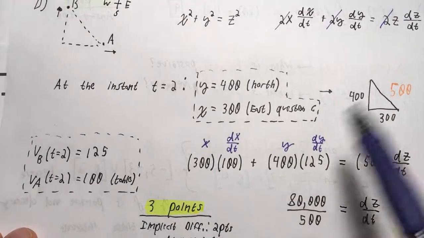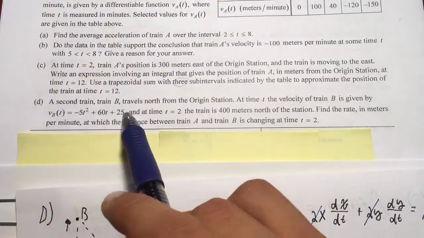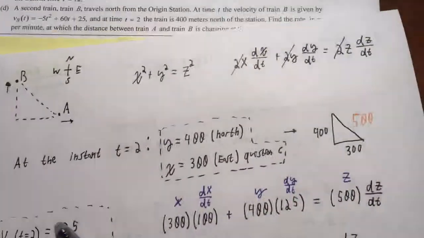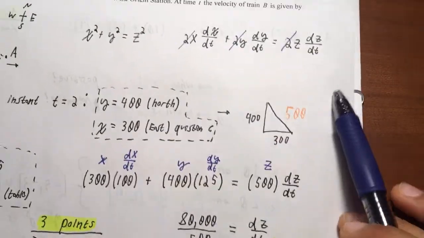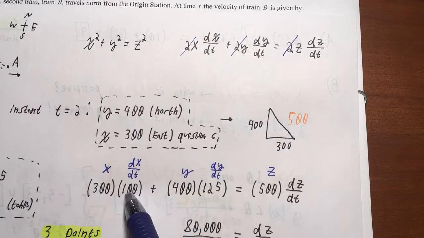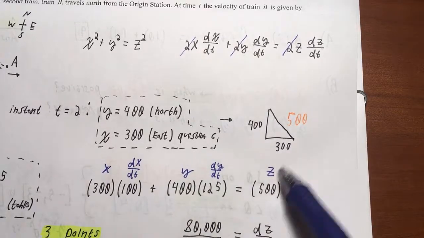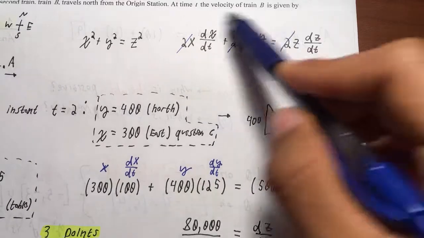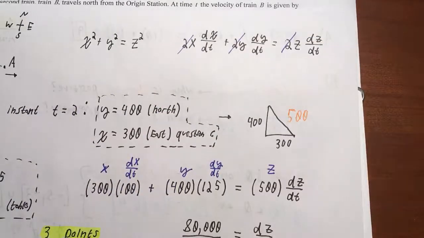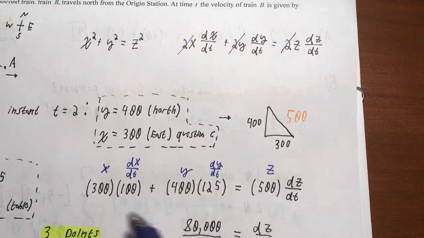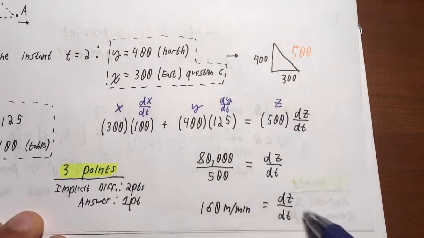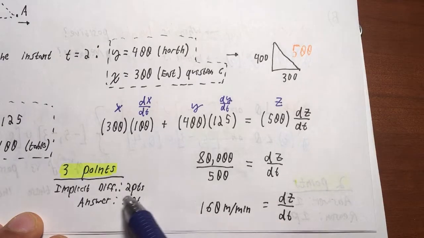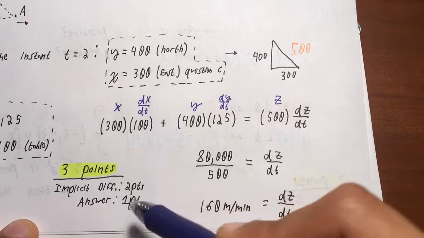Now to get my rates, right, I plug into this formula, t of 2 for B, and I get A's velocity from this table here. At 2, it's 100. I rewrite here again, x dx/dt, y dy/dt, z. The only unknown I'm solving for is dz/dt, and that's good. I have all this information now. This is all integrating every possible information from the question. I divide by 100, and I simplify at the end. Ultimately, they're going to get most of the points from using implicit differentiation, and only 1 point for the answer.